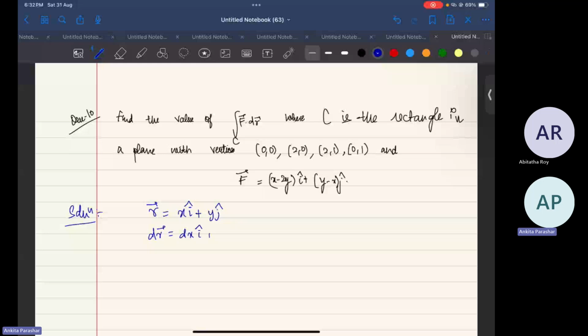I think the other one somehow isn't working. So I think I will wait until you get what I want to say. Okay, we can go on. I can wait until I see the dr on the screen. dr equals dxi cap, if that's how much you have written. No, I have written plus dyj cap.